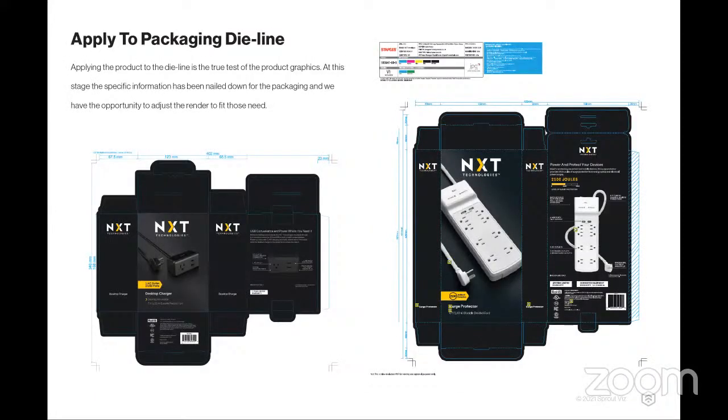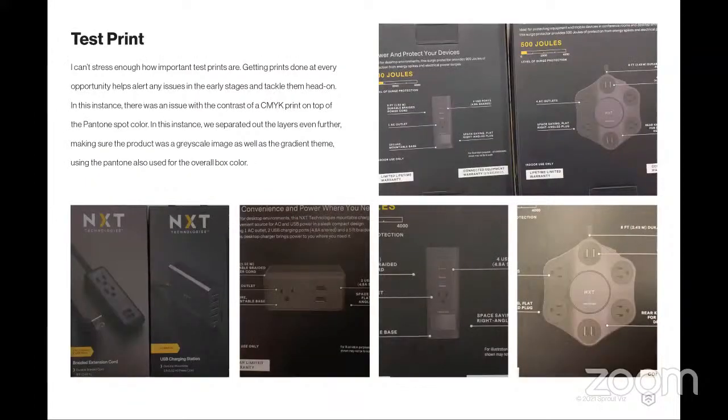And here then we'll bring that closer to putting it onto the packaging die line. So as I spoke earlier on, these now would be one step further than FPO. So these are to be used in that same system of it'll go on, it'll be checked, it'll be adjusted. But particularly from this stage, which is really pivotally important, and nearly at every stage that we come to a review or a feedback situation, we'll look at doing test prints.